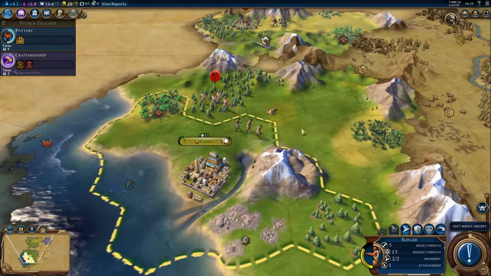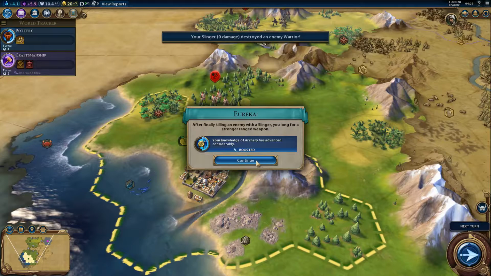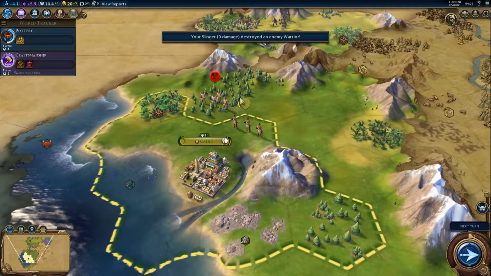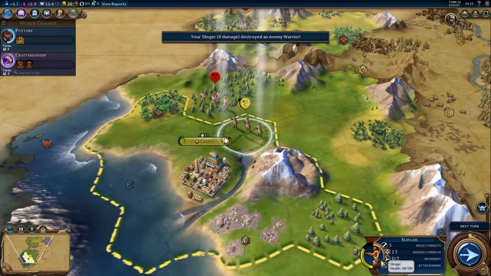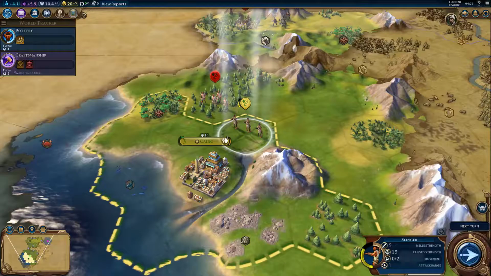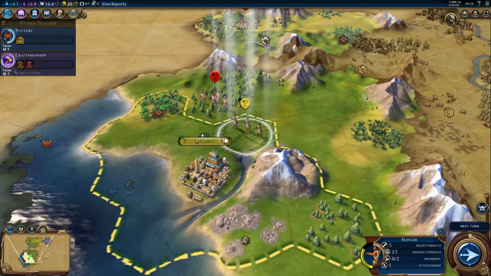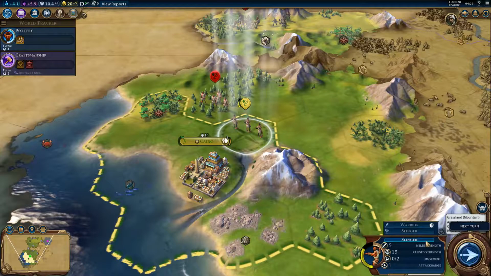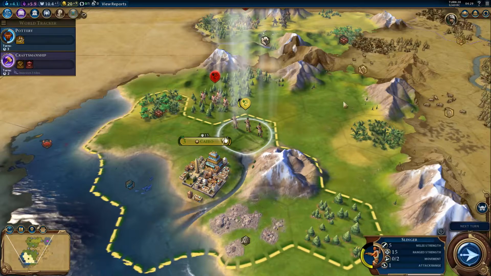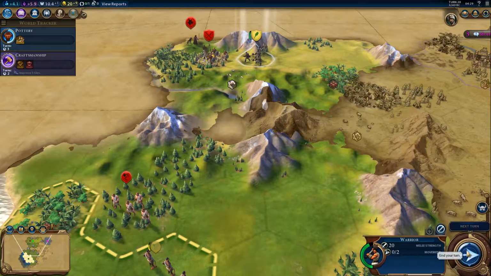Alright. Well done. And then we got the Eureka moment for archery. Although I don't know how close these guys are to leveling up, that would be very nice to know. Any way I can find that out? No? Not gonna tell me? Okay then. Next turn.